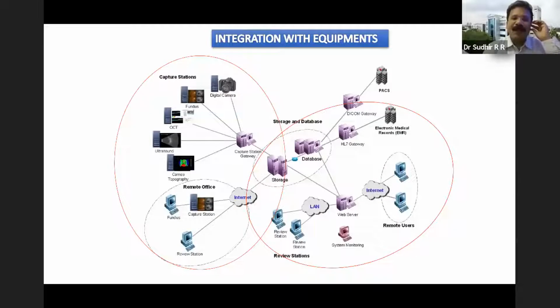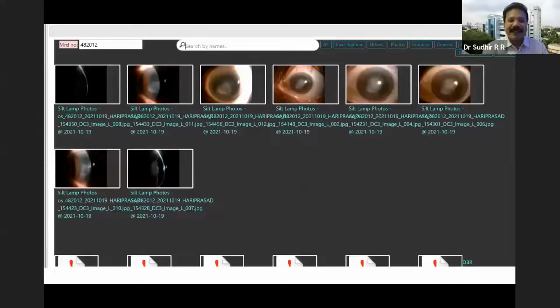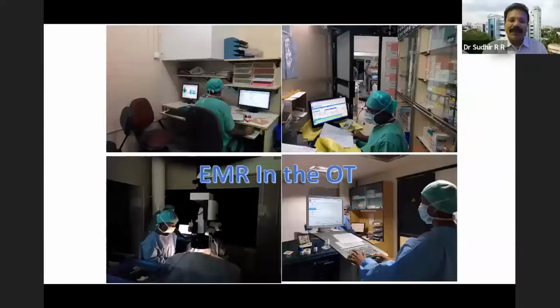The most important thing is the time, like integrating with all the equipment and having the investigation reports immediately as soon as they are available. Sometimes the patient has to go to a different clinic to get the investigation done because the equipment may not be available. Once the patient goes there and the tests are done, a teleconsultation can also be done from that center, and you can reduce their waiting time. The more important thing, in the OT, the discharge time is reduced completely. The patient walk-through in the OT.